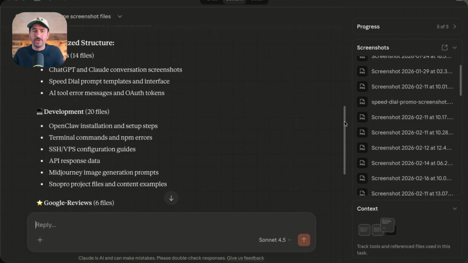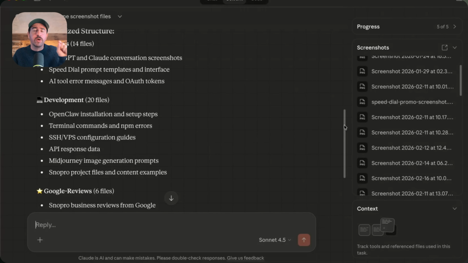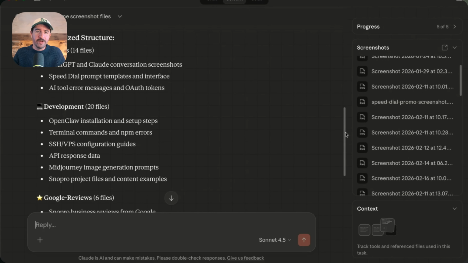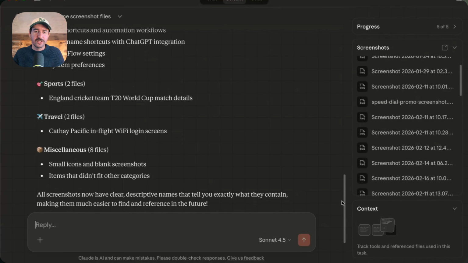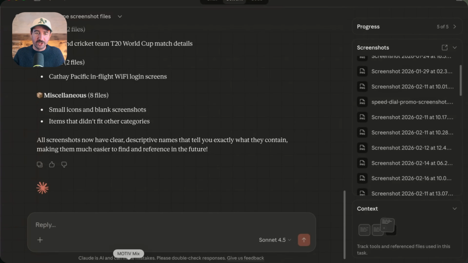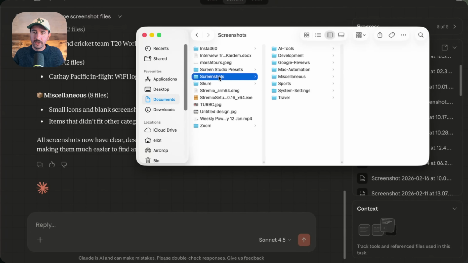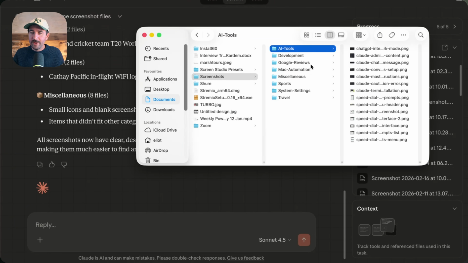You'd end up just deleting them or ignoring them, because you'd have to go through, open each one, right-click, rename, then work out where you want to put them in different folders. Here, now we've got everything renamed in different folders ready to go. So if we open up my screenshots folder now, documents here, go into screenshots, look, everything's filed away neatly in different folders. And then within those folders, we've got everything named.